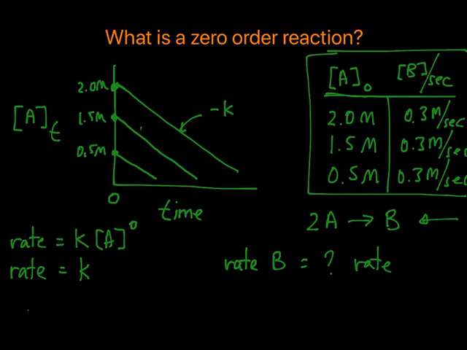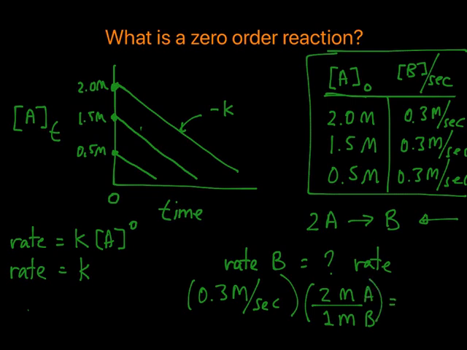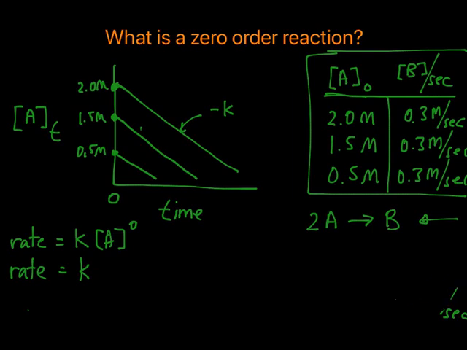Well, basically, we know the rate of B. The rate of B is 0.3 molar per second. Looking at our stoichiometric relationship between A and B, we know that for every 1 mole of B, we're going to need 2 molarity of A. So our consumption of A is going to be 0.6 molar per second. Okay? But still, it'll be 0.6 molar per second consumption of A for every single one of these. That does not change, meaning that is a constant for A.